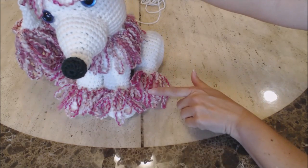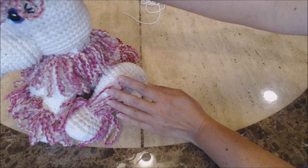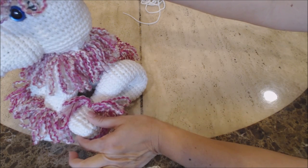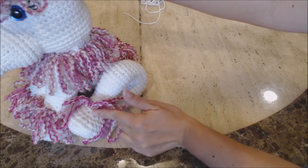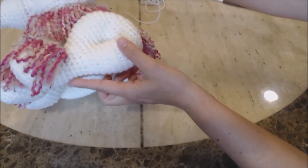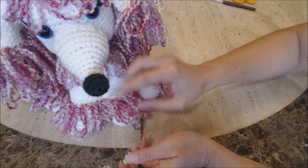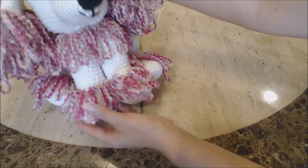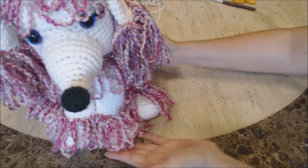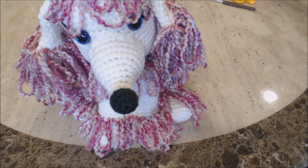And then I put some on her paws, and I just put one row, and I did it right at the base where you start to have the out pouch for the paw. I just did it right around the top portion only. I didn't go through the back, just the top. Same thing, just did the front of the paws, both front paws, and that's how I decorated with the fur. And now I'm going to show you how to make the tail.